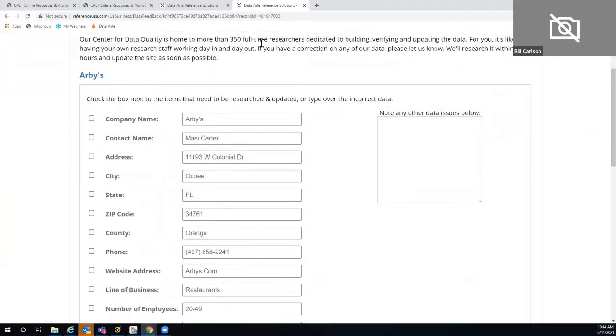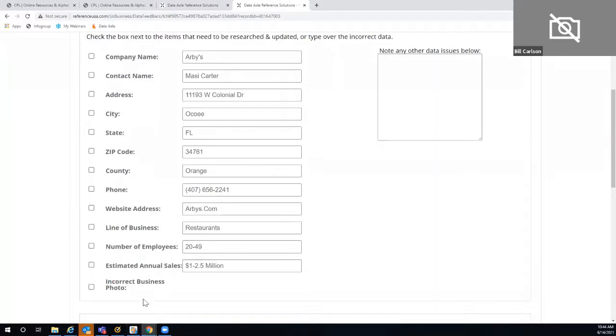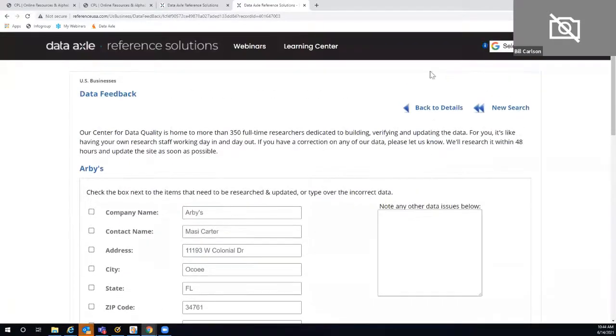As it notes here, we're going to send this information through to those researchers, and based on the box or boxes that you put a check mark next to, and if there weren't a selection here for you based on the update you'd like to let us know about, feel free to freeform a note. If it's number of employees, you would simply put a check mark next to that and then put in that number 28. Fill this information out, submit it to us. We'll send you back a response immediately thanking you for that information. We'll also send you the confirmation of completion within 7 to 10 business days. So know that any record can be updated.